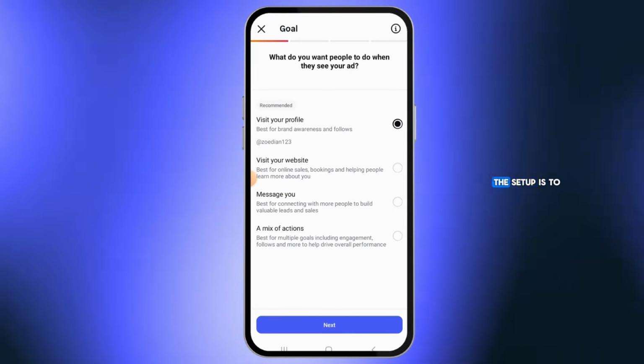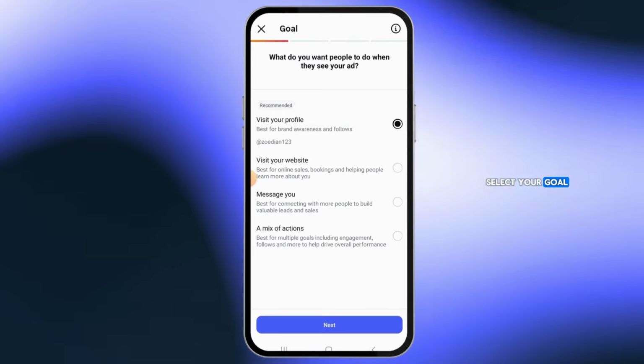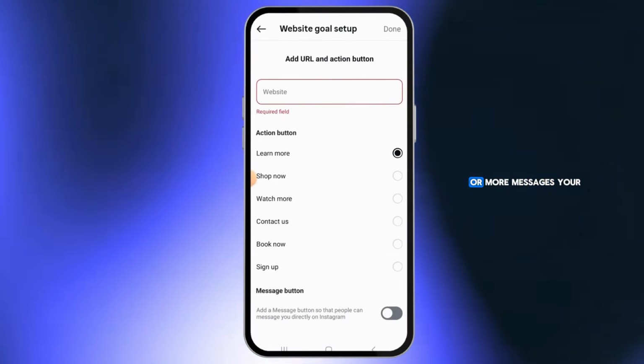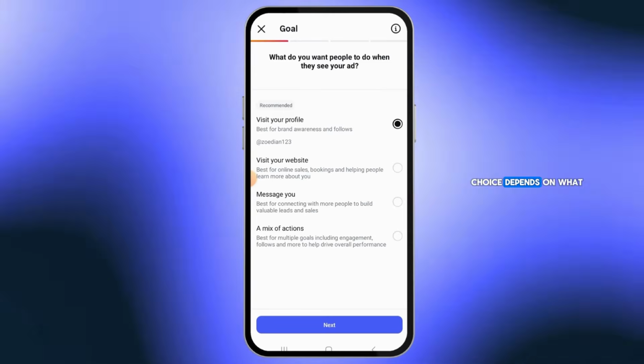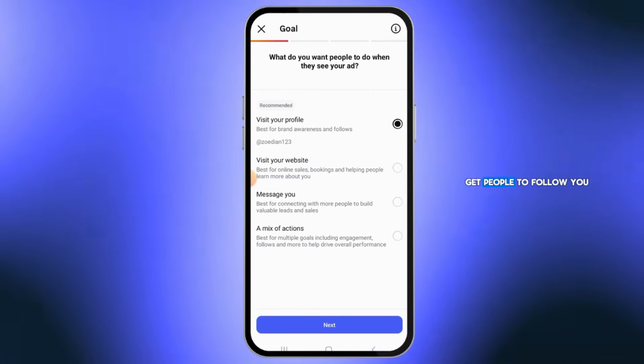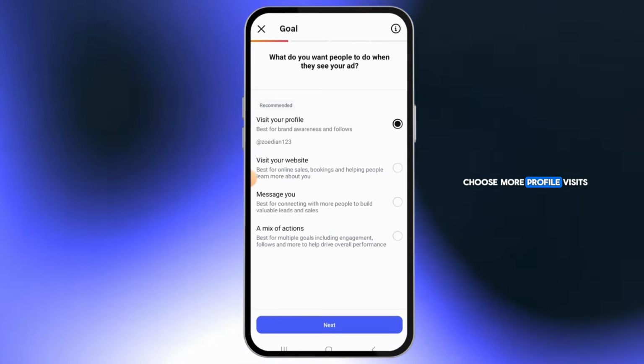The first step in the setup is to select your goal. Instagram gives you 3 main options: more profile visits, more website visits, or more messages. Your choice depends on what you want to achieve. If you're trying to grow your audience and get people to follow you, choose more profile visits.